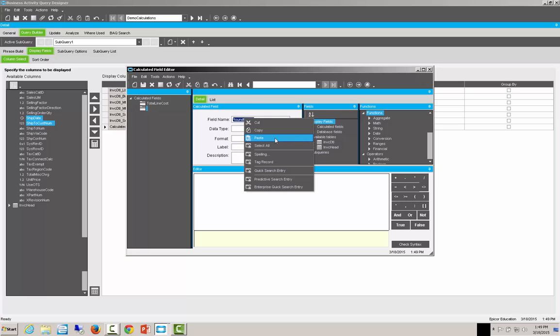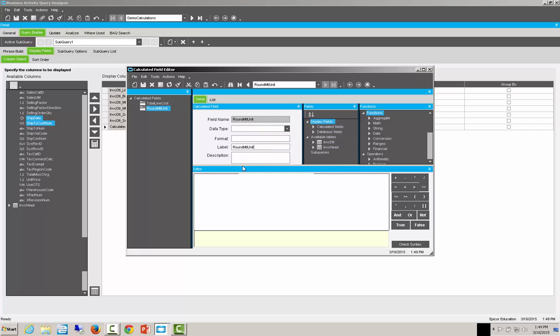And this time we're going to demonstrate the rounding function. We find the rounding function under the math function, and there it is, round.